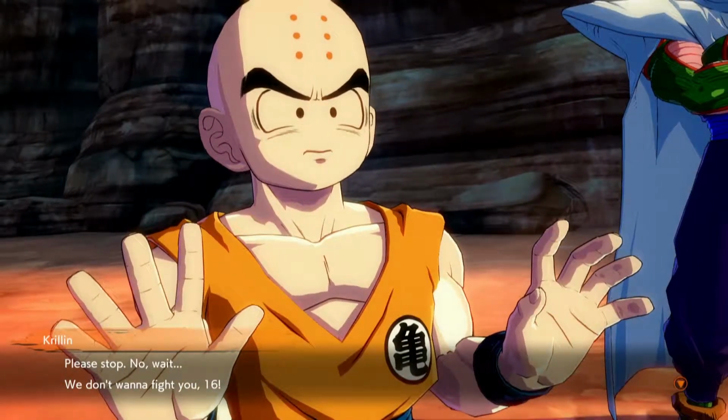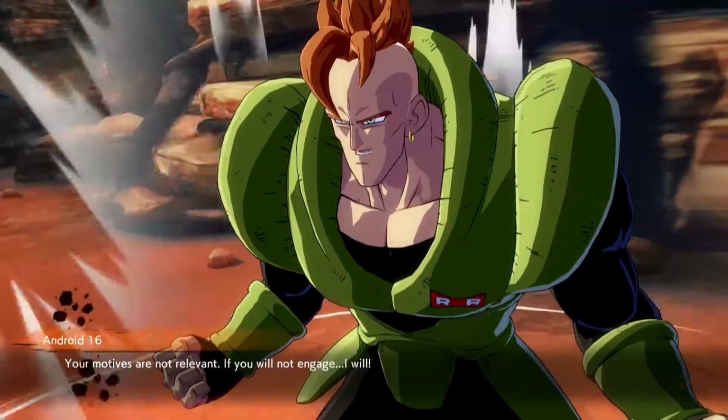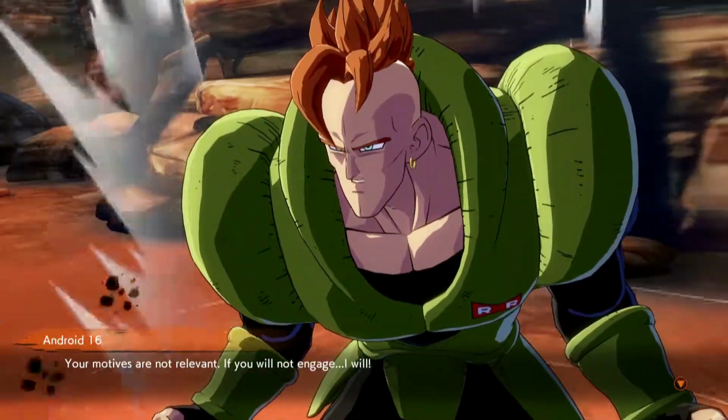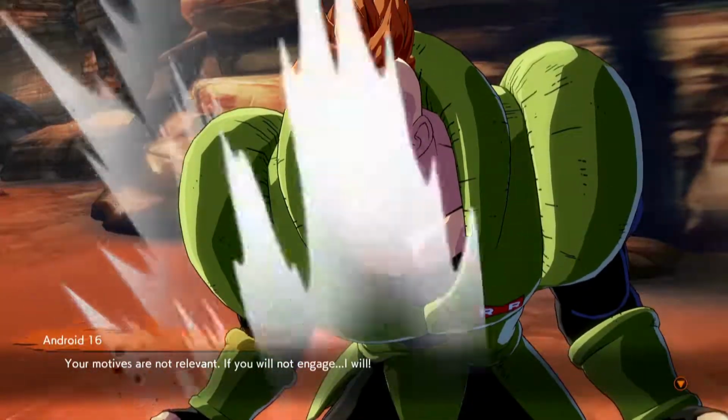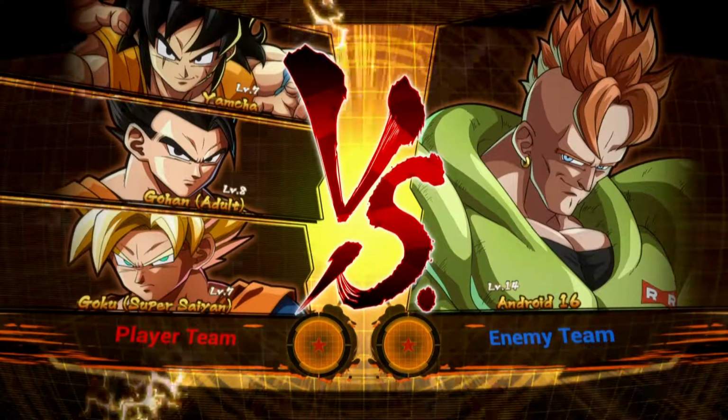Please stop! No, wait! We don't want to fight you, 16! Good news, Krillin, you don't have to. You've been kicked off the team. Walk away from this nonsense with the strange waves of the clones! Your motives are not relevant. If you will not engage, I will. All right. Seems we'll be beating up Mr. Android 16 today. Time to face your opponent!